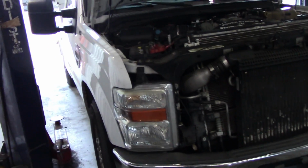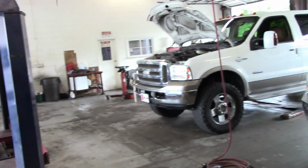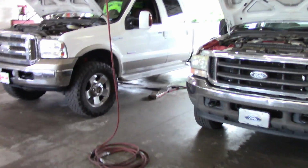One thing I've noticed about working in North Kakalaki, a lot of white trucks. Every truck I'm working on is white. White. Not forget about the one outside.